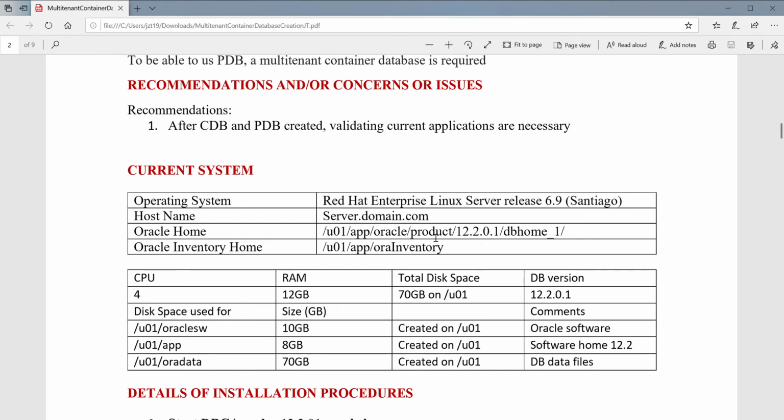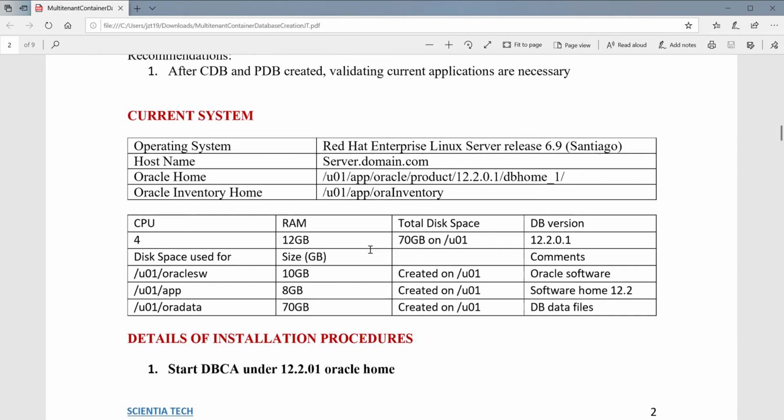Set up the Oracle home and inventory. The system is small: only 4 CPUs, 12 GB of RAM, and 70 GB total size.